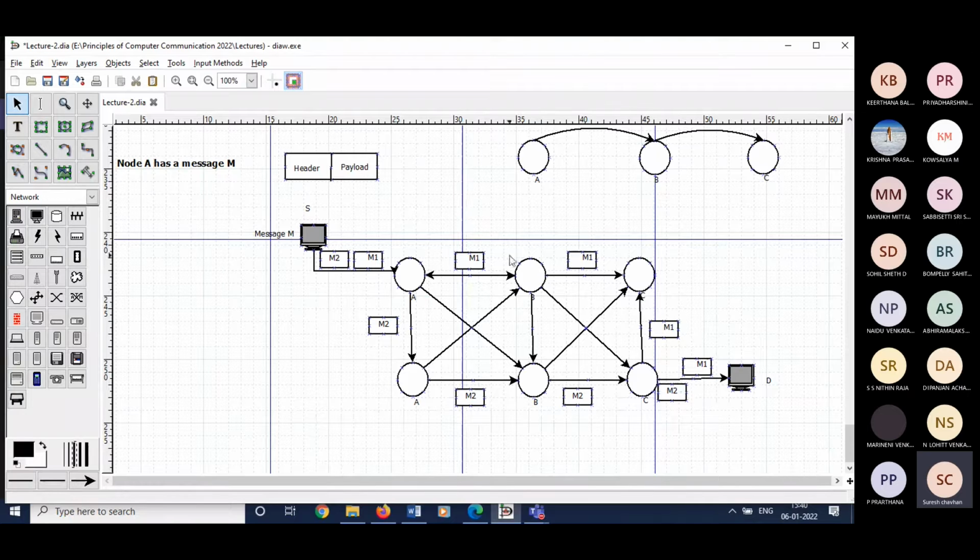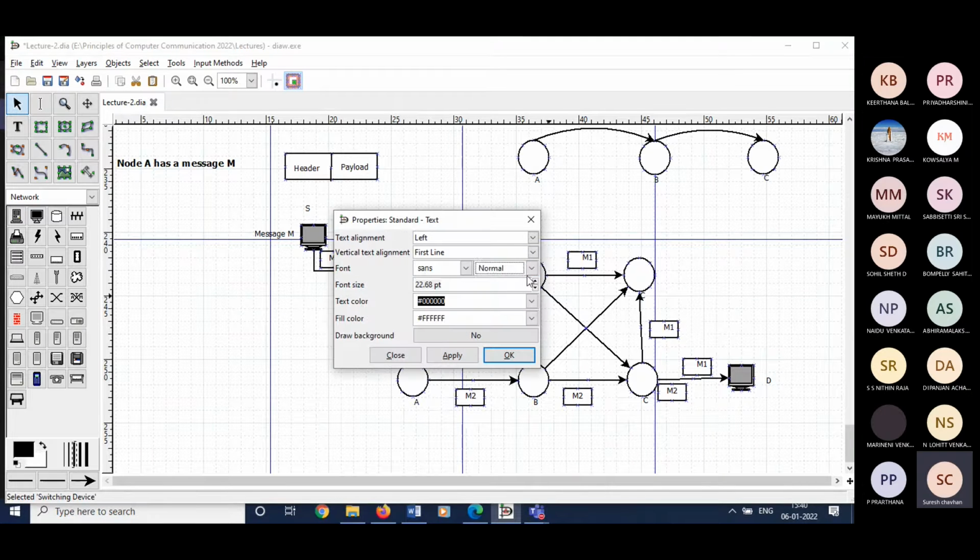Right. So what is the role of the switching? All the circles are switching devices.